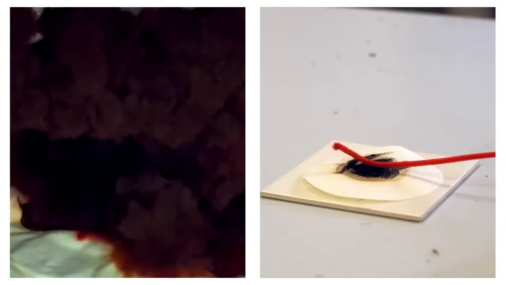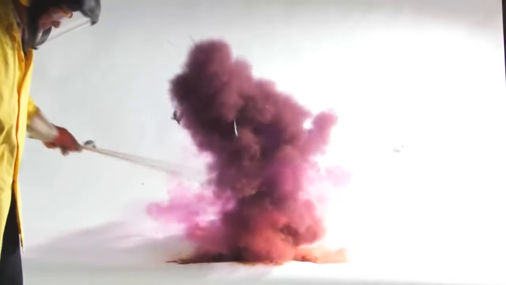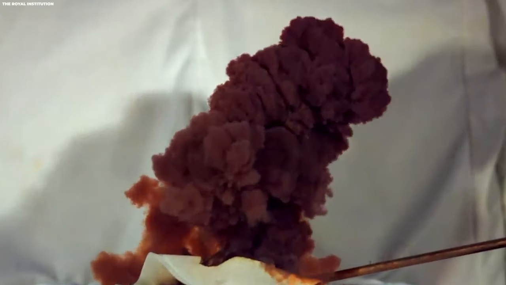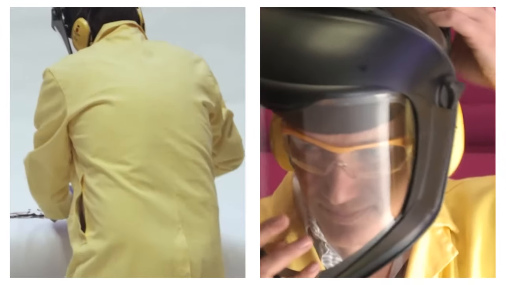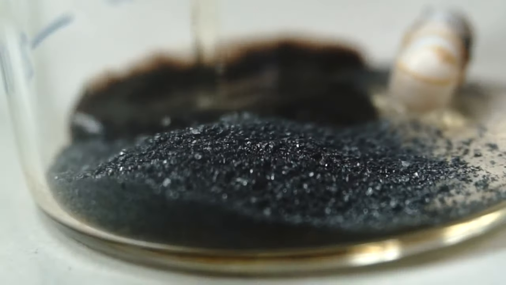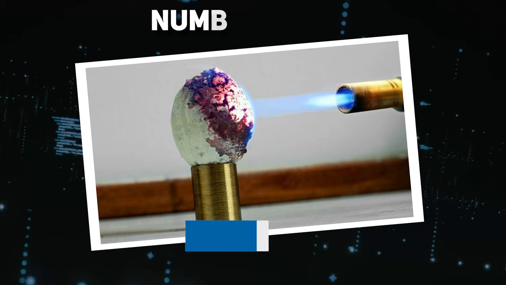When detonated, nitrogen triodide creates a loud pop and leaves behind a puff of reddish-purple smoke, making the reactions dramatic and exciting. Still, experimenting with this volatile material requires stringent safety precautions to avoid potential injury or worse. While highly unstable, the unusual properties of sensitive explosives like nitrogen triodide reveal just how energetic and unpredictable chemical bonds can be.